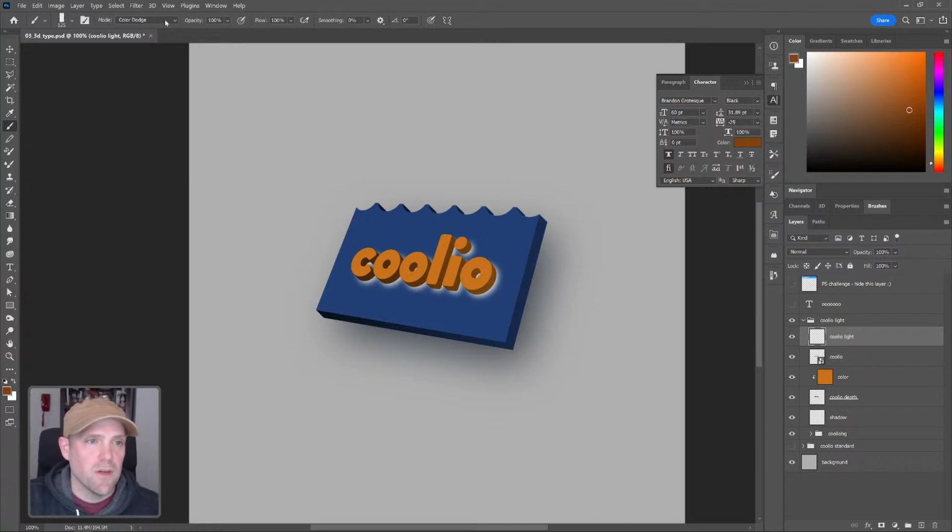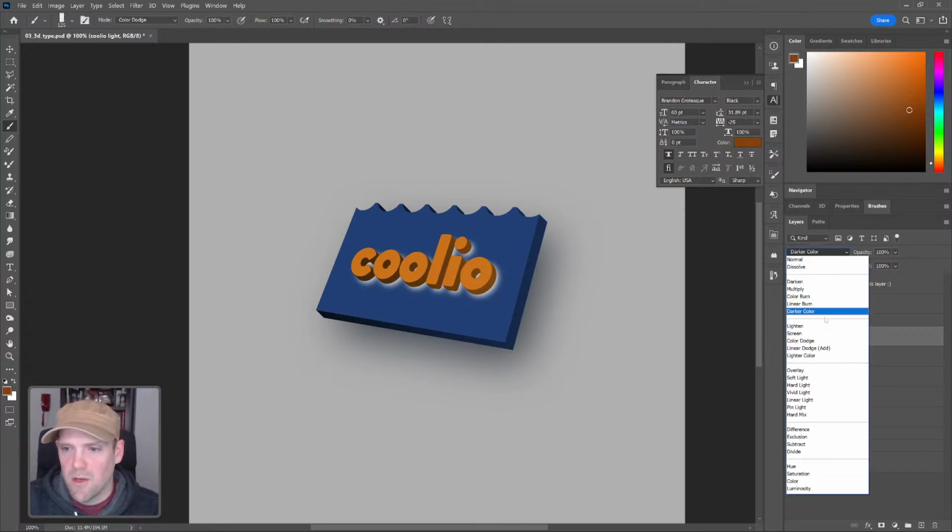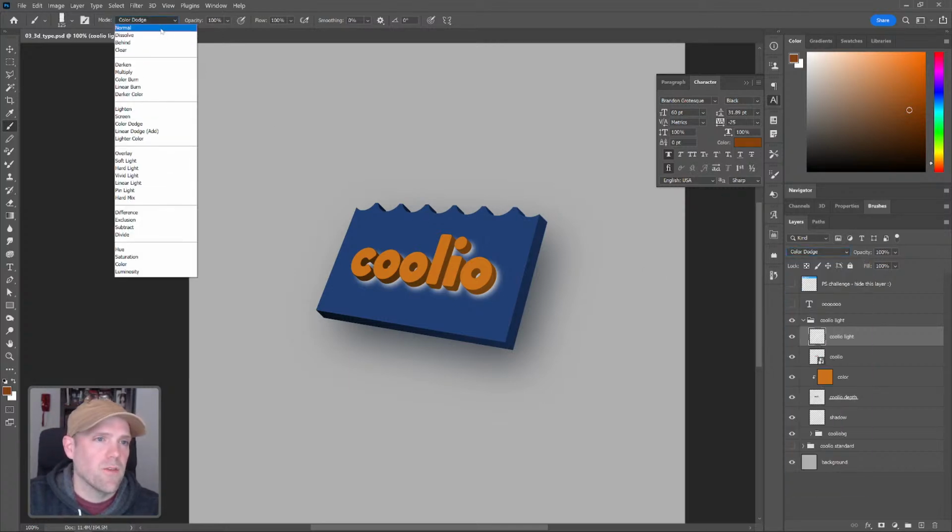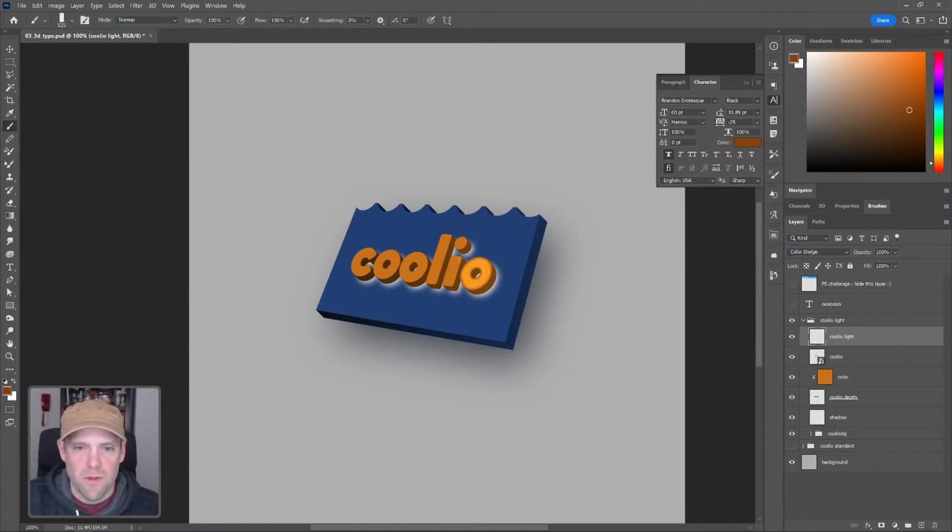But I am going to turn our color dodge back on. You know what? That was correct, because I want to affect the layers below. Or maybe we can just make, let's see. There's multiple ways to do the same thing. I'm going to go to color dodge, set this back to normal. Let's see what we get with results. Yeah, I like the other way better. So I am going to keep this above. Sorry about that. I am going to turn this back to color dodge.